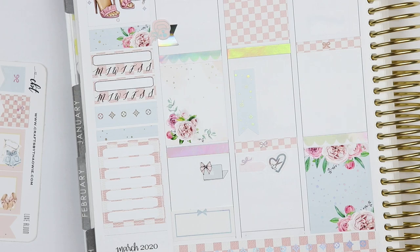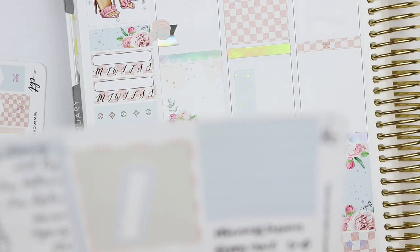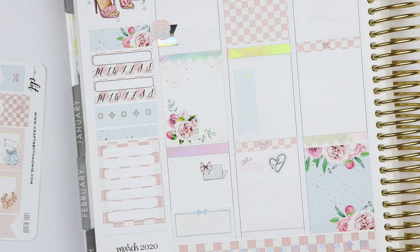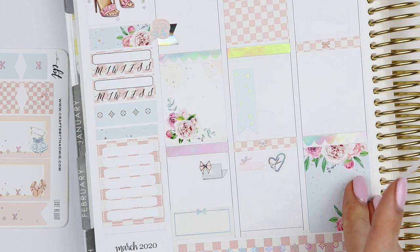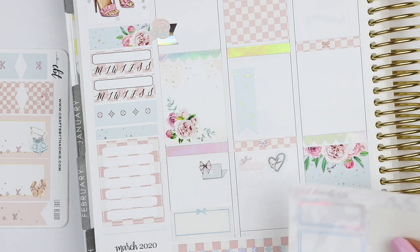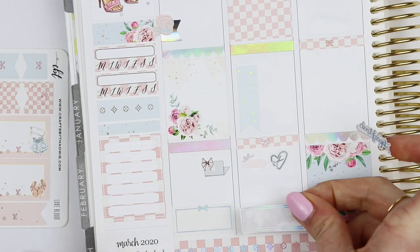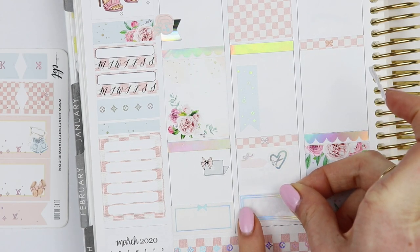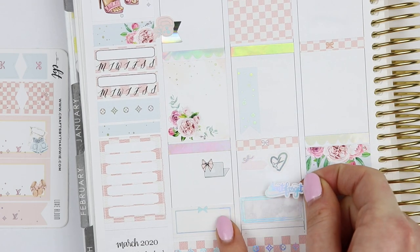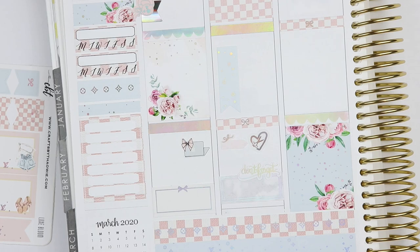And then I need to run to the store. We are on lockdown, but I still need to run to the store. Not run to the store, I need to run to the pharmacy. Because I need to pick up a prescription. And I was thinking that marble might work with this, I'm not sure. I don't know, let's look. Maybe, I want to try it. Let's put that there, because I always order white boxes because they match with everything, but then now I have too many white boxes.